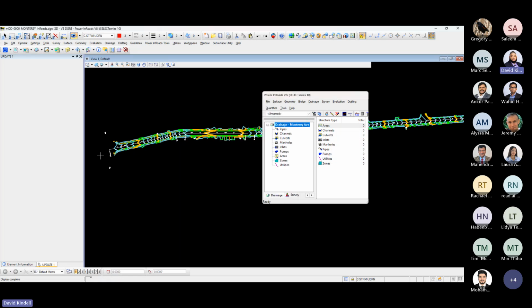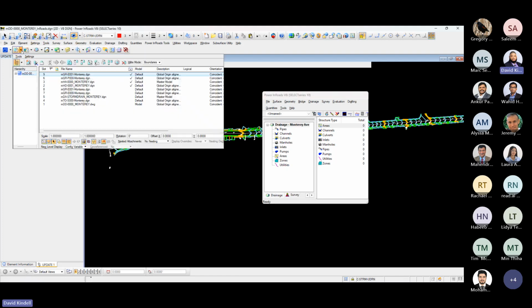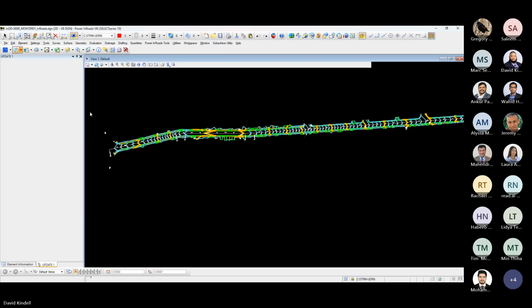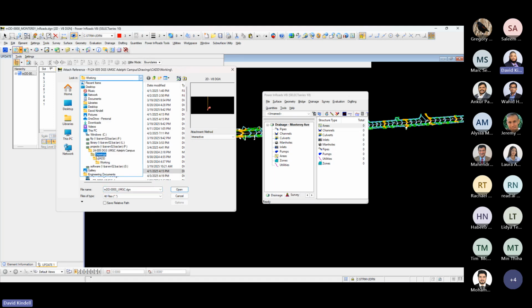Okay, so now we got that set up. Now what we'll do is our layout. So what I want to do is input my MDD I have for my training.